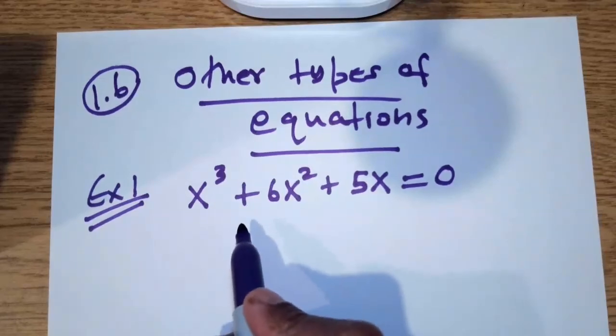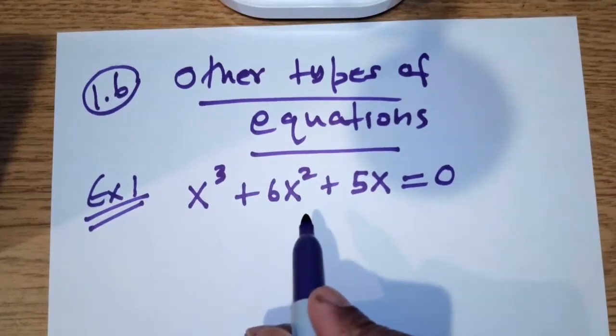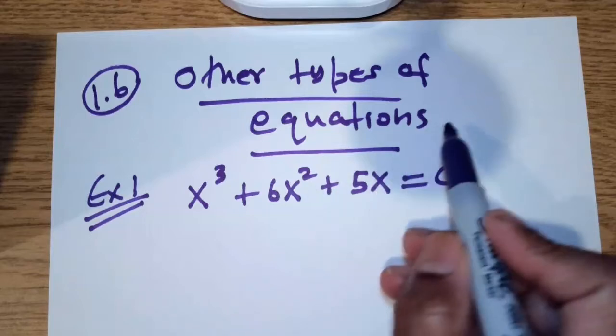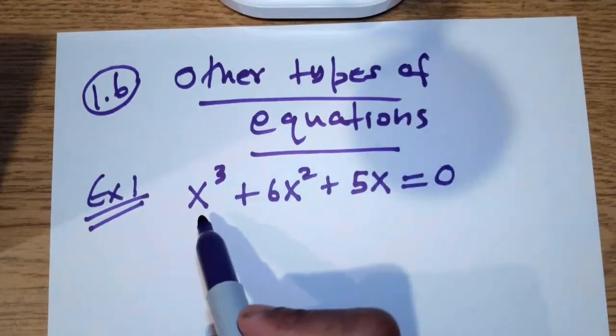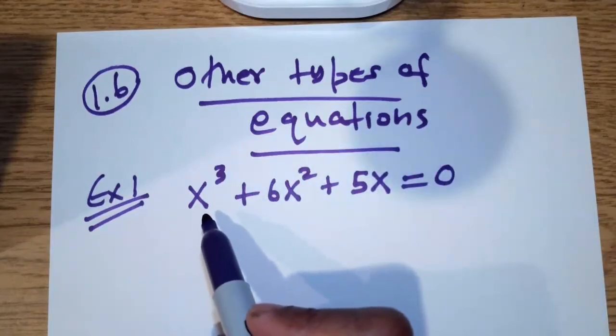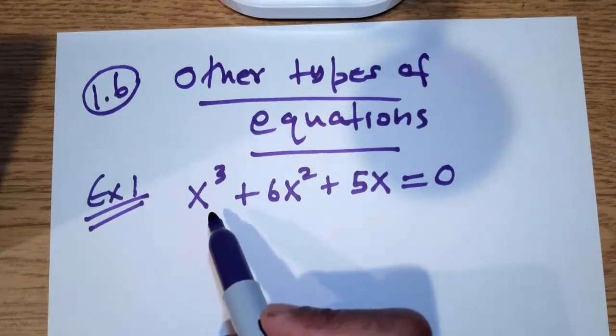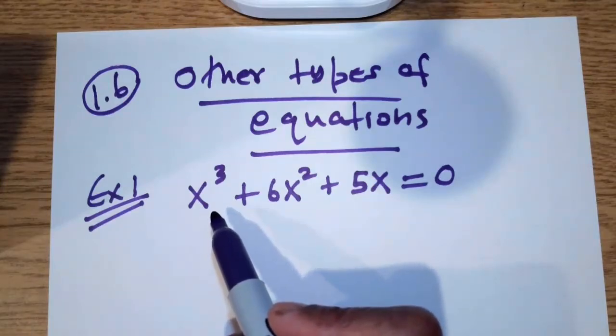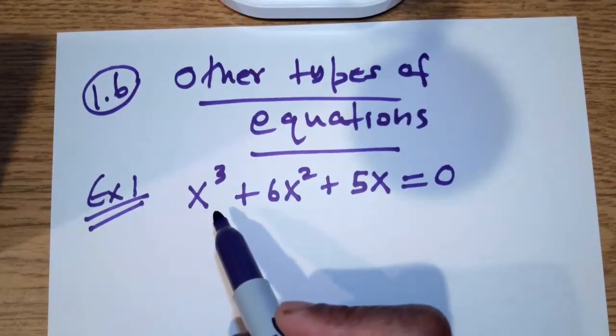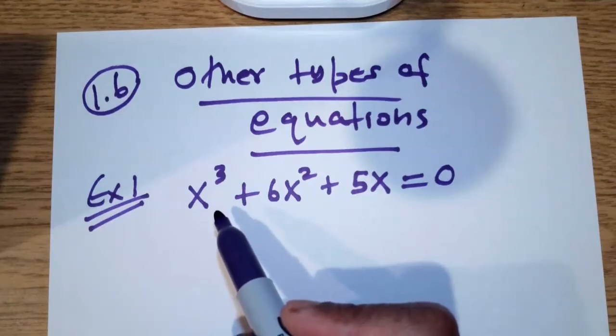So this is section 1.6. Let me give you some examples of other types of equations. We have done linear equations. So far we know how to solve linear equations of different types with fractions, rational coefficients, and parentheses, etc. And we know how to solve quadratic equations in several different ways: by factoring, by completing the square, by using the quadratic formula, and by using the square root rule. And now we're actually going to do some other types of equations.